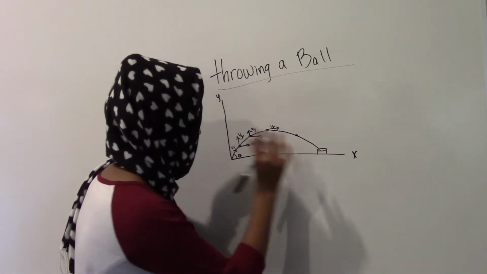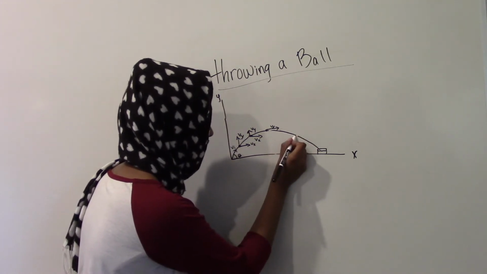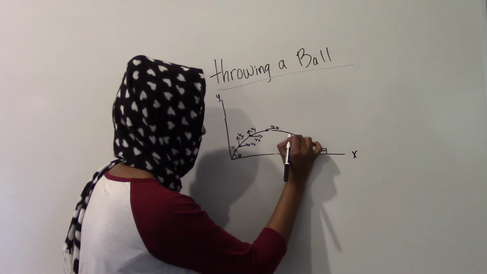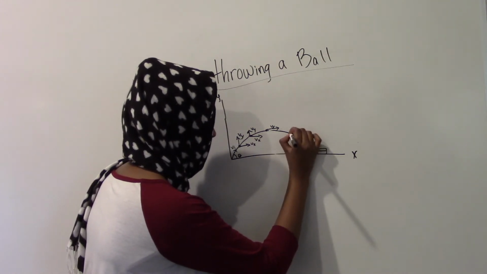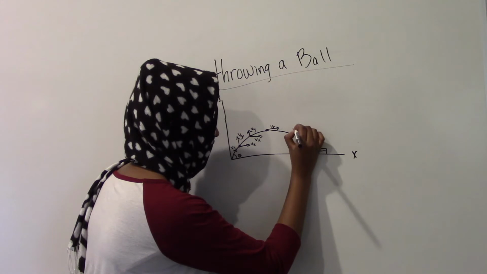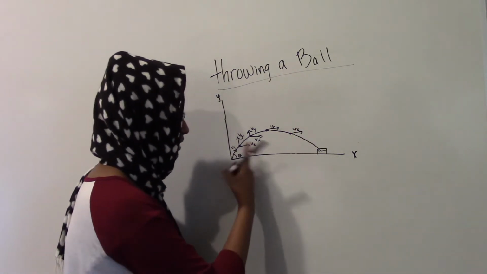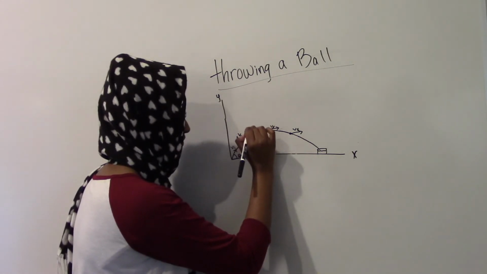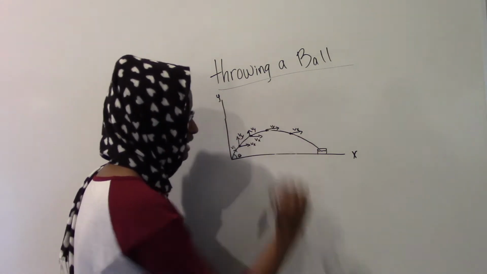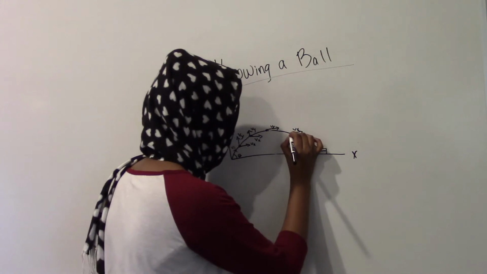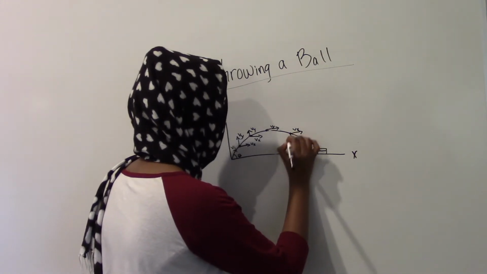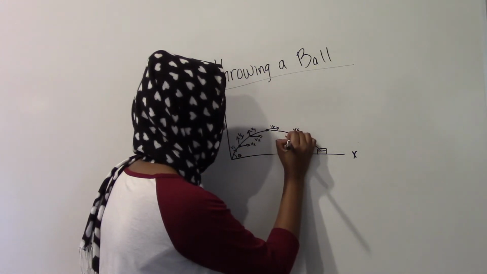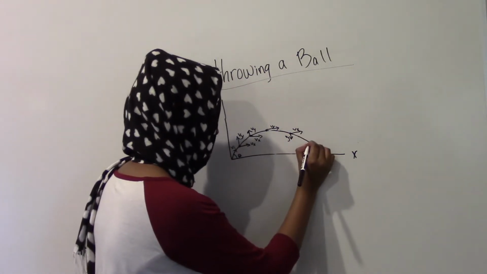Let's analyze it in the same spot across, because it's a parabola, right? So let's do it right here. I still have that same Vx, but what's happening here? It's not going up anymore. Now it's going down. So my Vy is not 0 anymore. It has some Vy component, but in the opposite direction. It's the same length, but opposite. So that's my Vy.